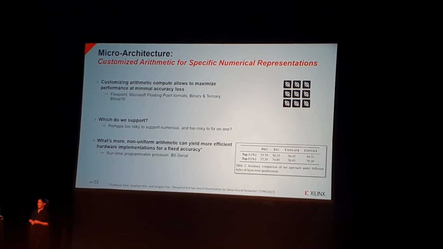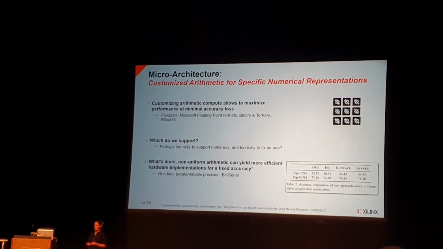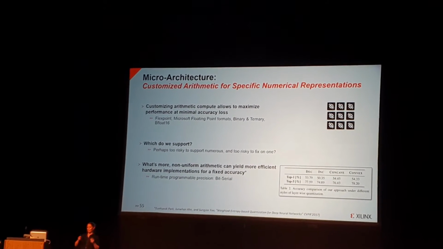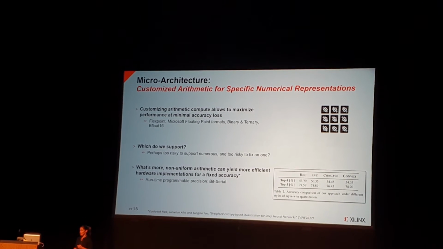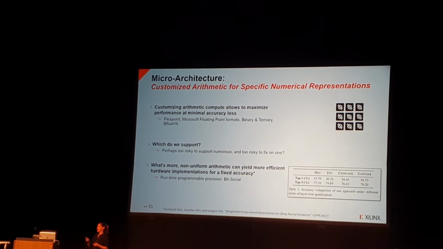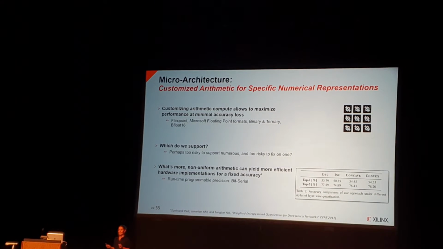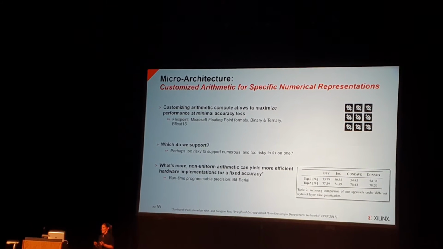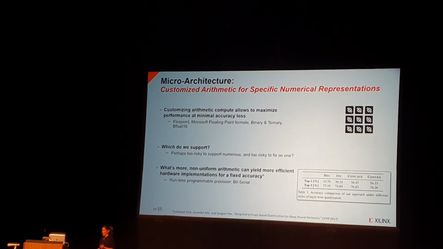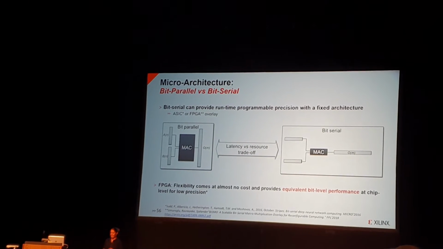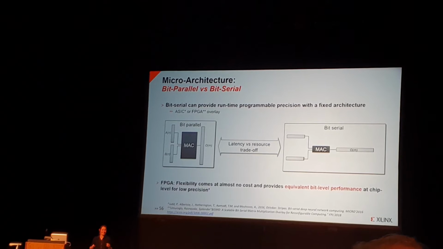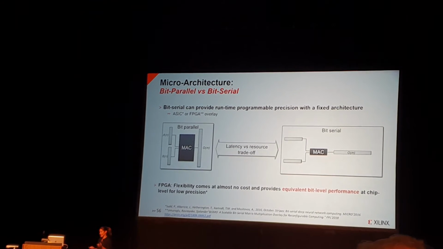What's more, it turns out that non-uniform quantization across the layers of a single neural network is actually beneficial in terms of accuracy. So you can take, for example, 4 more bits in the middle of the network than at either end of the spectrum. So the trick that you could use is what's called bit serial. Now this is also not new, this is from signal processing, probably something like 20 years ago.